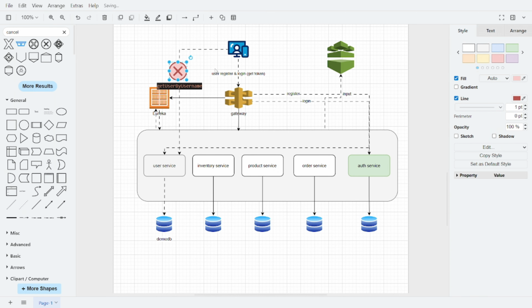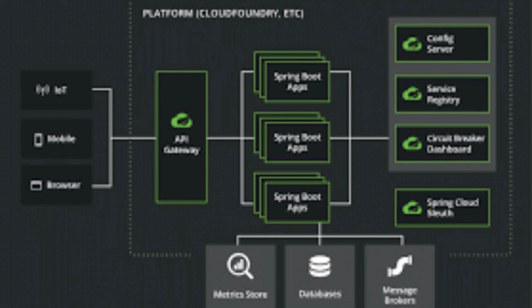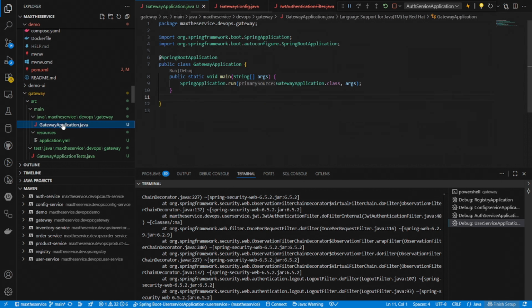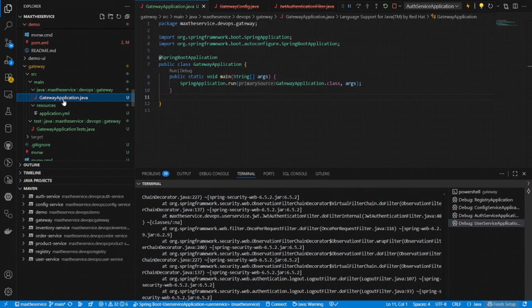Okay, so now I'm going to create another service for you, just to save time. I have created the project, which is gateway. Here you can see the gateway application. Right now, what basic things do we want to create? One thing is our configuration, where we will be configuring our web intervention, where any web or HTTP request will be coming. Spring application must know how to interact with that.